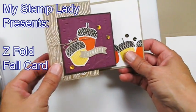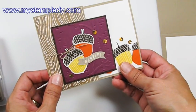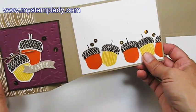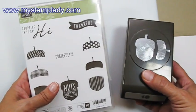I'm here to inspire your rubber stamping, and hopefully you'll enjoy this Z fold card. So if you're ever looking for a card that has just a different look to it, this is a good one to try. I'm using the Acorny Thank You bundle today, and it is this punch that coordinates with the acorns from this stamp set from Stampin' Up's holiday catalog.